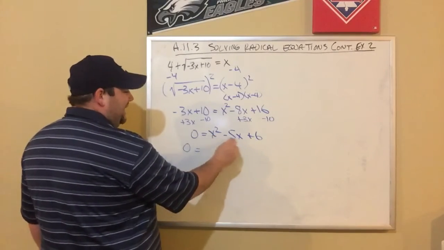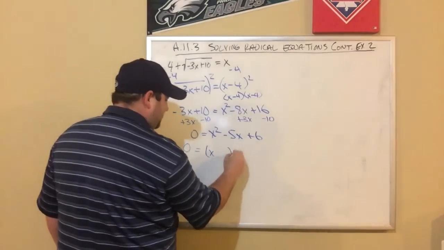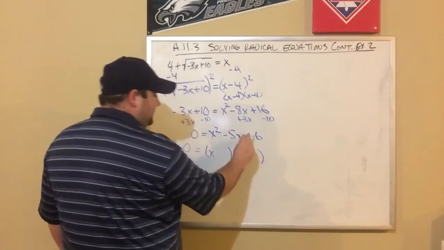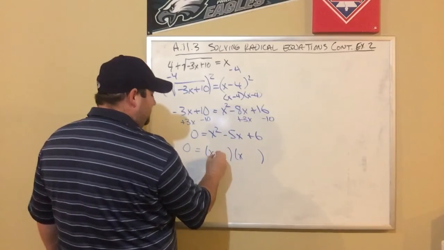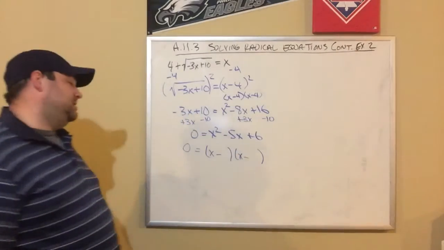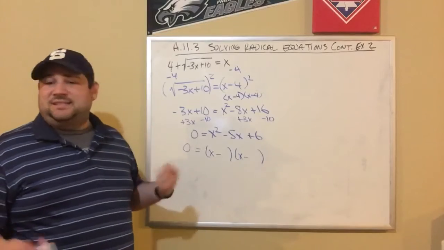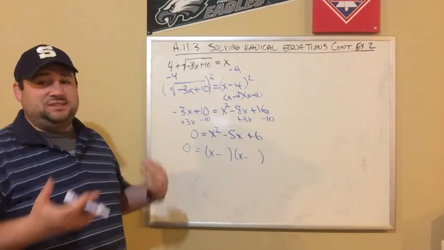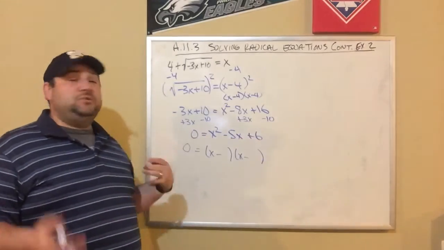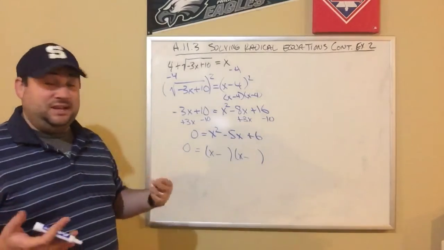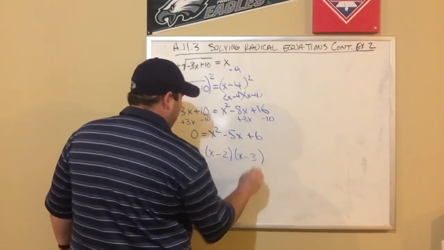So I look at this, I got x squared minus 5x plus 6, so I know to get x squared it's going to be just x times x. This is a positive 6, but that's negative inside, so that tells me both of these are going to be subtracting. So then I'm looking at two things that add up to negative 5. The only way to get 6 is either 1 times 6, and 1 plus 6 is 7, or negative 1 plus negative 6 is negative 7. Or I could do 2 times 3, and negative 2 plus negative 3 is negative 5. So this is going to be x minus 2, x minus 3.